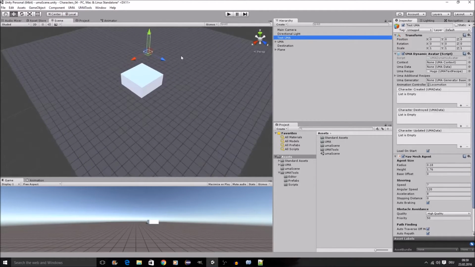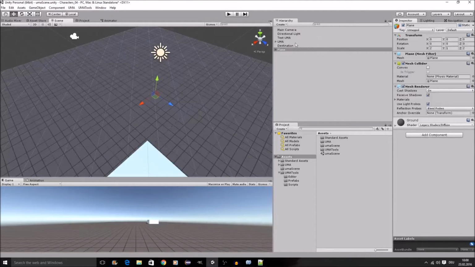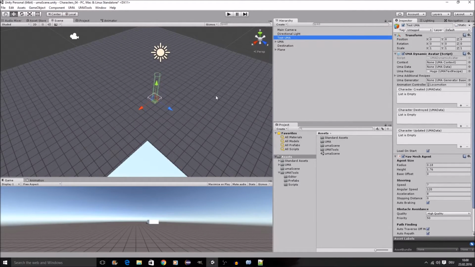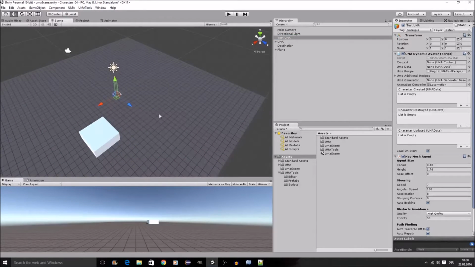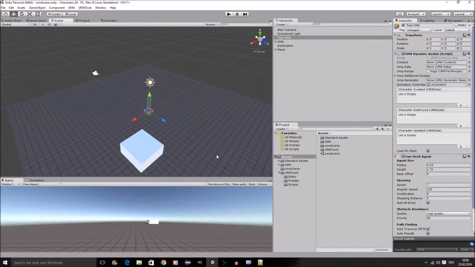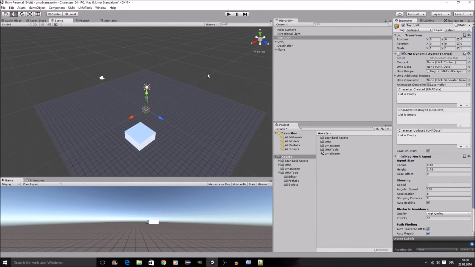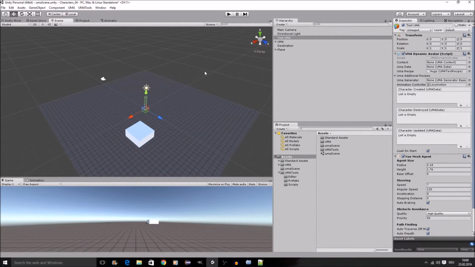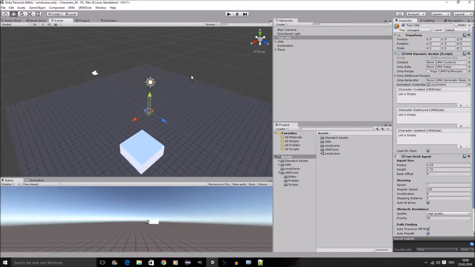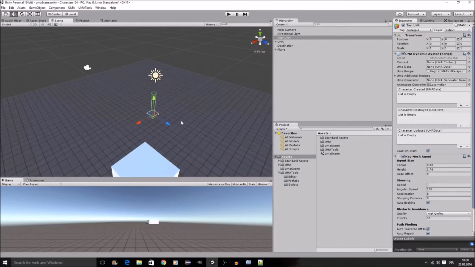But since we have a character to move and we want to use the animation, we actually need to change that quite a bit. I just want to keep this as short and simple as possible. I found a script online that does just what we want, the coupling between an animator and a NavMeshAgent. But I want to look at this script in another tutorial, and then we're going to adjust it to work with UMA. For now, we're going to write our own script just to get an understanding of how things work.